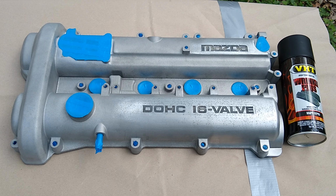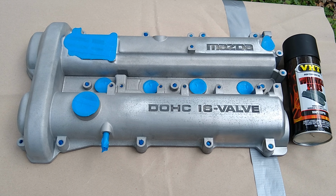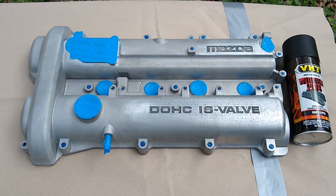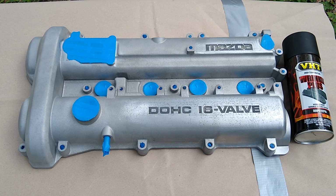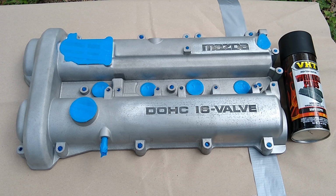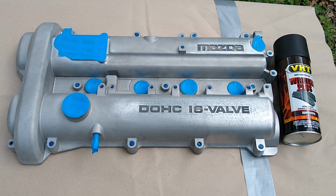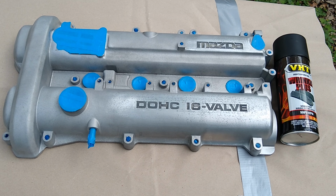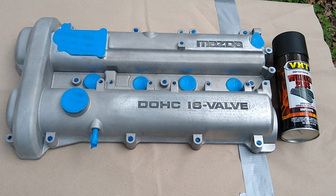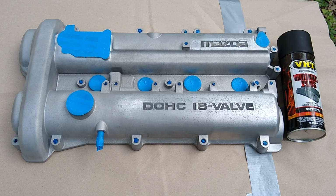The instruction tells you to do 3 coats in different directions, up and down, and then side to side, and then diagonal. I've read online and seen a few other videos that recommend doing 4 coats. We're going to go with the 4 coats. I have done 3 coats in the past with this and noticed that it was not enough. It really should have been 4 coats. So let's try it out with 4 coats, see how it goes.